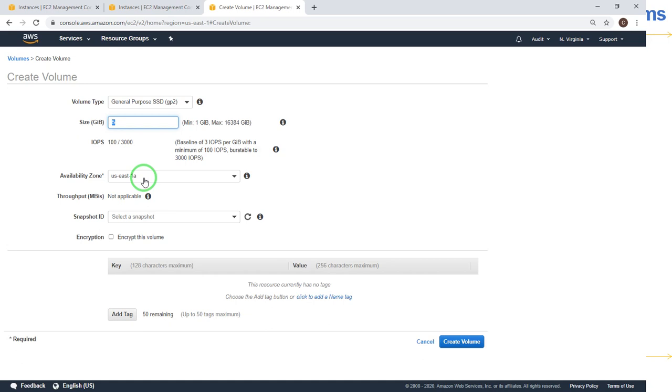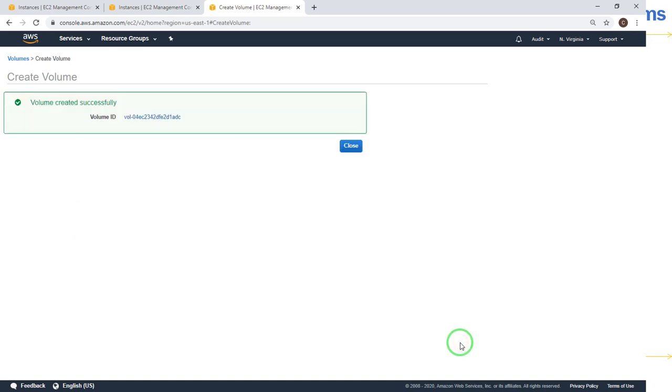So that is the reason. Make sure the availability zone for your EC2 instance as well as the volume you are creating are the same. Encryption, if you want, you may select, but at this time I am not choosing. I am clicking on create volume.